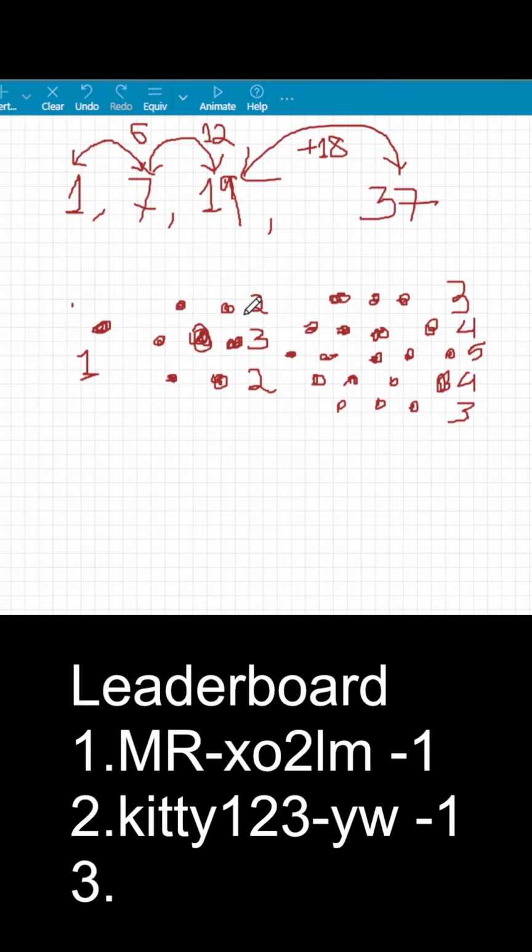And in the next one we counted the number of dots in each row, and it turned out the first one had a single dot in a row, then the next one had two dots in the first row, then three, then two, and the third hexagon had 3, 4, 5, 4, 3. This was the pattern. The next one should be 4, 5, 6, 7, and then 6, 5, 4. So that gave us 37. So there are two methods, and then we got 37. 37 is the correct answer, and here is the leaderboard.